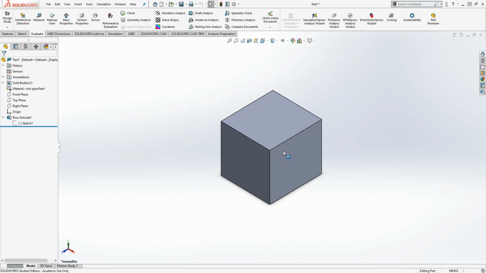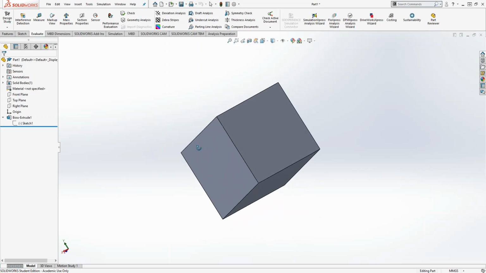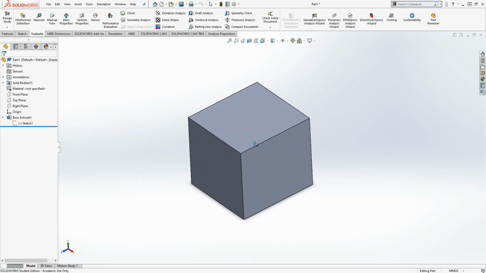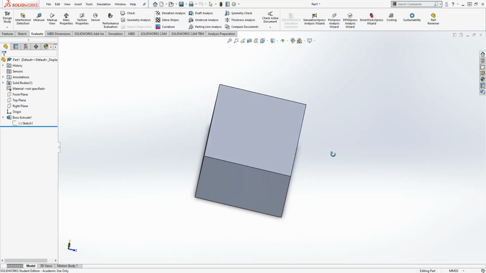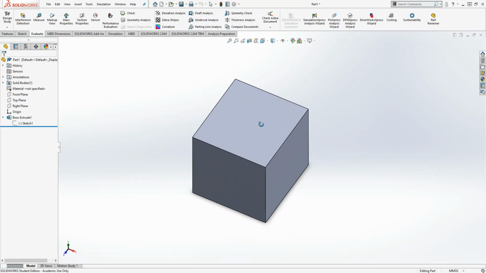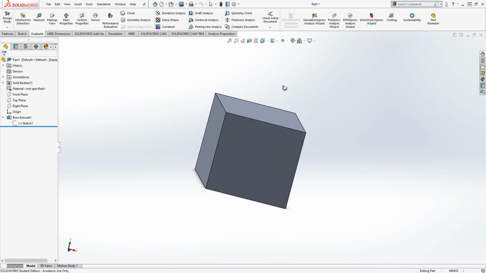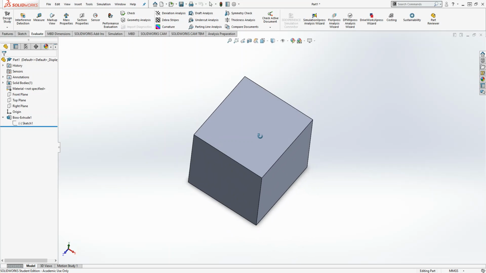Alright, so really these three tabs, the Feature, Sketch, and Evaluate tabs, are the ones you're definitely going to be the most familiar with as you work on this course. And the last thing I want to show you is a little bit about how to navigate yourself around a 3D model in SolidWorks. If you've never used some sort of 3D editing software like this, it's definitely good to be familiar with how to move around, right? And most of the time, your camera movement is usually controlled with your mouse and some additional keys on your keyboard.